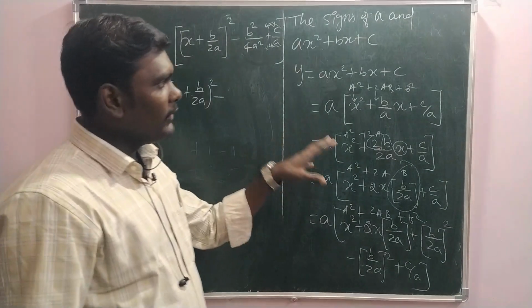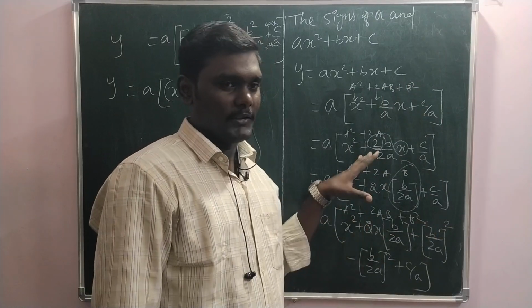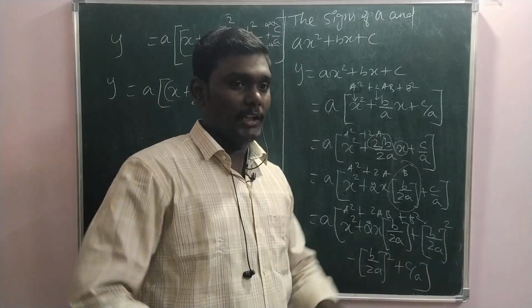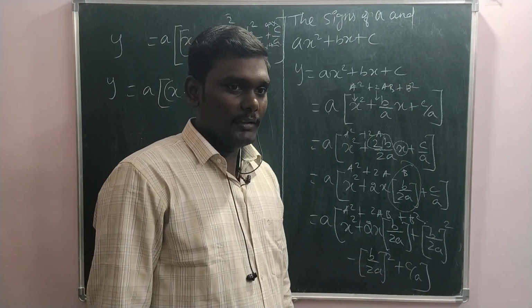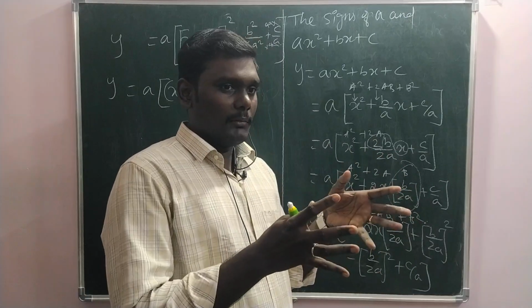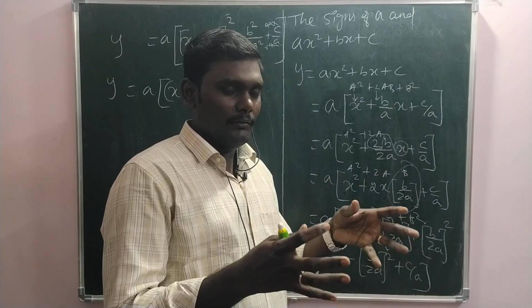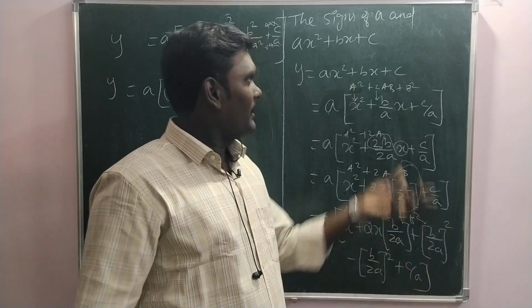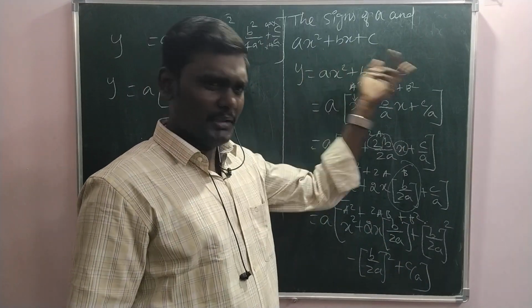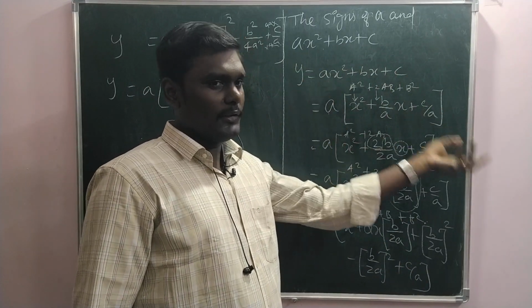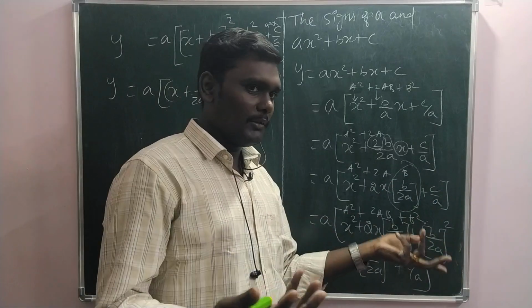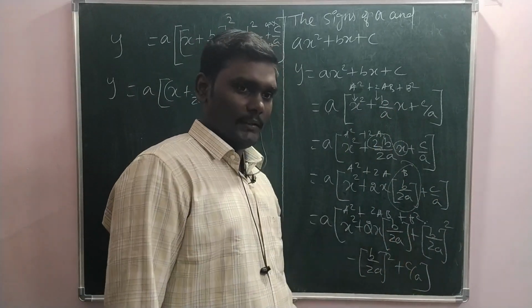I'll tell you, we are going to identify the sign of this expression, whether it will be fully positive or negative. We should check. If that is in a controlled environment, meaning the things which are in our control, we may be sure about something. But here, x can be any number, and a, b, c can also be any number. We can't be sure whether it is positive or negative. That is why we are doing all this.